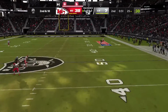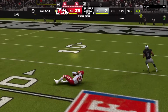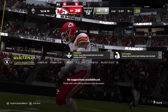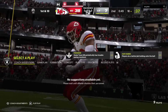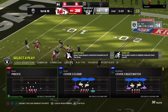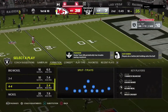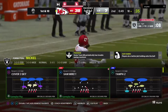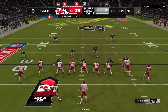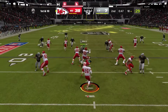Looking for Campbell downfield. And now here's another interception. Picked off by L'Jarius Sneed. Well, this is just crazy. He's got 3 interceptions, Charles, and we haven't even departed the first half of this ballgame. I think if you're looking at the stats right now, you're saying, all right, who's the leading receiver? Well, can you flip it around and say that maybe he is and could be for the game the way that things are going right now? I think if it's him, he wants to be on the field at all times.